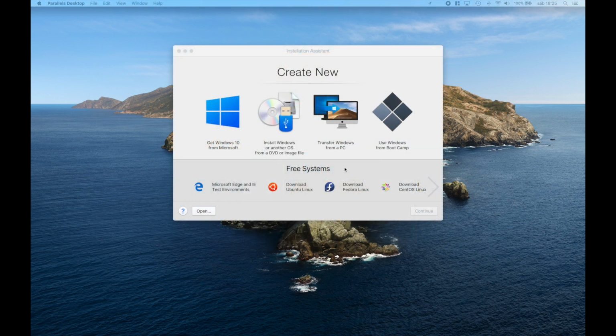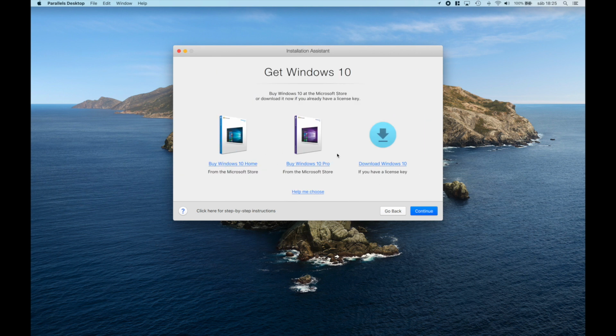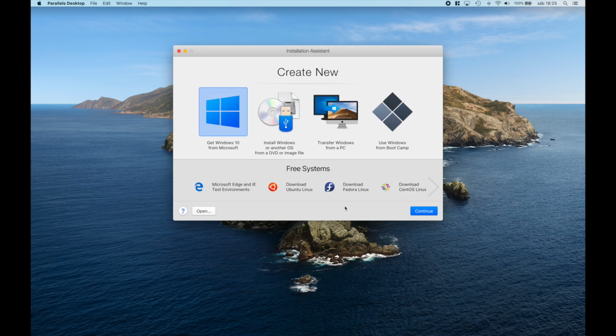After the installation is finished, you will be shown an option to download an online version of Windows. As you can see, you can purchase it immediately or choose to download it, after which the key will be required. I will choose to install Windows from a pre-existing image. This is the option that I will use because I already have the image on my disk.